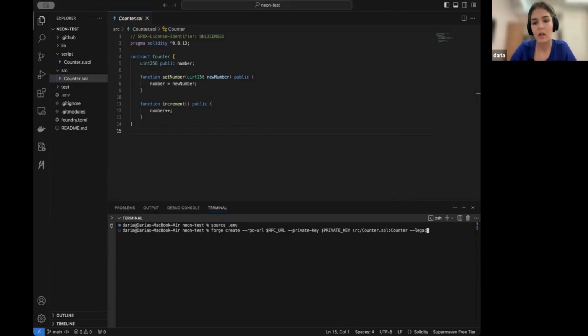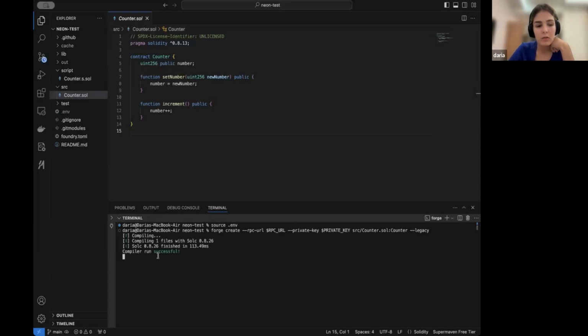And also because not all of the RPC methods are compatible on Neon, there are some that are absent. It's not many, but, for example, some of the RPC methods relating to gas fees are always returning 0, because gas works a little differently, and the native token is not Ethereum, it's Neon. So we can't use that. So we have to go with --legacy. And then if you press enter, it will just go ahead and compile and then hopefully deploy.